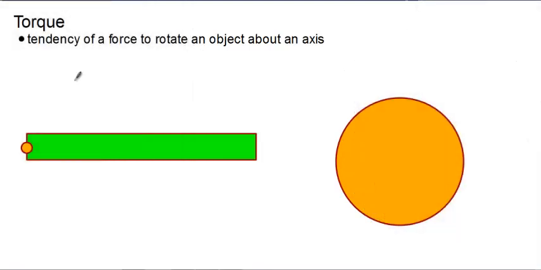So let's make this a top view of a door. When you apply a force to a door to close it or open it, you are actually applying a torque as well. Let's say we apply a force at an angle to make it a difficult example.